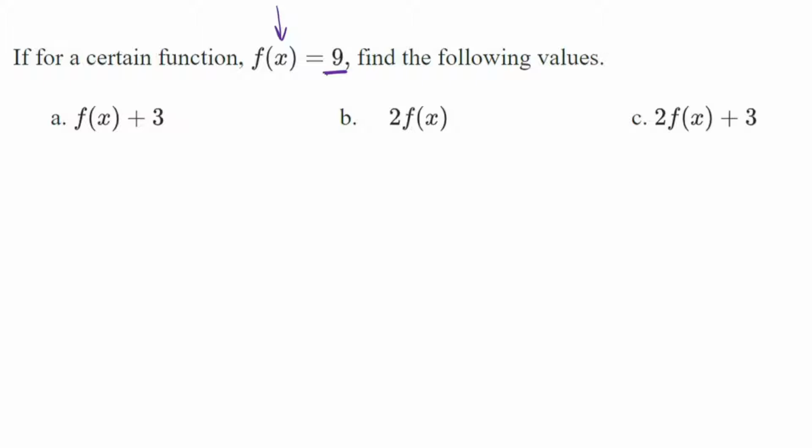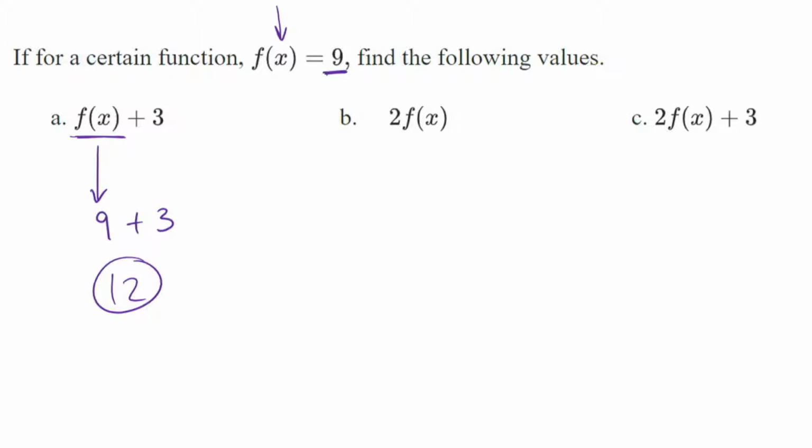So here's the crazy thing, right? When I give this function f the value of x, it equals the number 9. So what I'm looking at here is 9 plus 3, right? The f of x is 9. When you give it that some particular x, you're going to get 9. So if f of x is 9, this becomes 9 plus 3, which is 12.